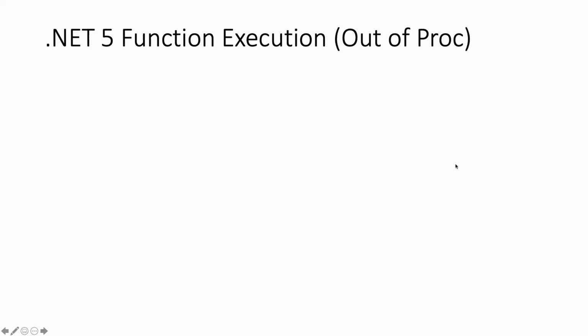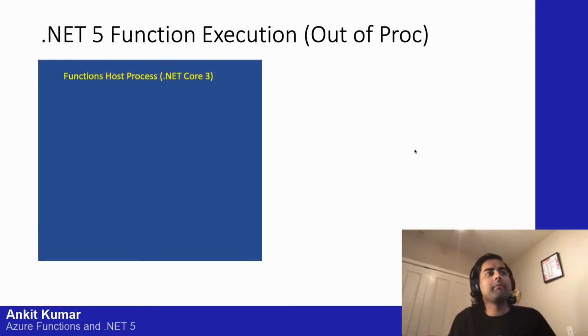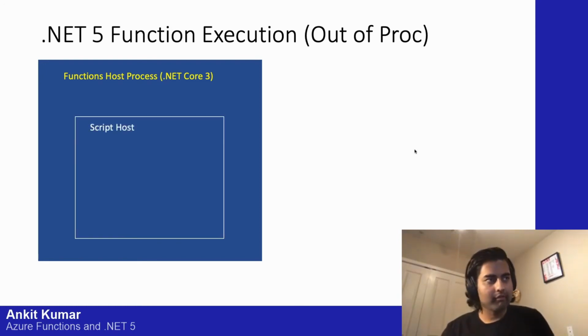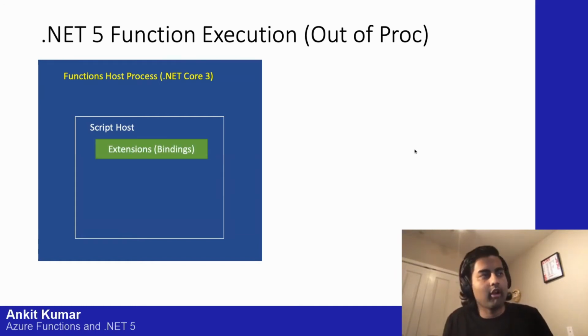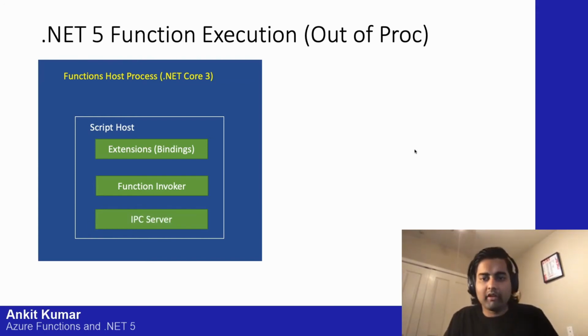Now that we've talked about all that, let's take a look at the diagram of what this looks like in action. So you have the same .NET host process, still written in .NET Core 3. As I said before, we did not migrate to .NET 5 because of its short life. And you still have the same boundary: IHost, script host. Extensions still run in this different process, which is the Azure Functions host. So no changes there, and the function invoker works the same way. And there's still the IPC server at play that we looked at when we were looking at the Node out-of-proc support.